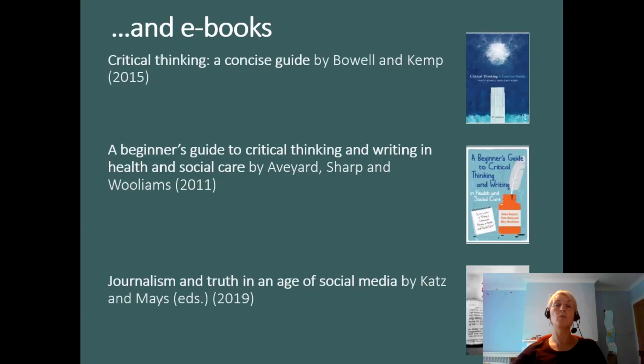And of course, if you're working remotely, we do have ebooks as well, and I've just listed a few here. So we've got Critical Thinking, a concise guide. We've got the Beginner's Guide to Critical Thinking and Writing in Health and Social Care. That's the one I referred to within the session. Again, it can be applied to a number of different disciplines, not just health and social care. And lastly, Journalism and Truth in an Age of Social Media, and that does look at fake news as well and how we question reports that we see in the media. A really interesting topic there.